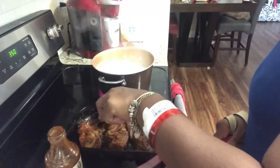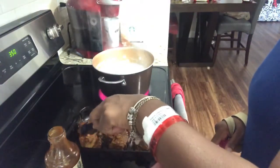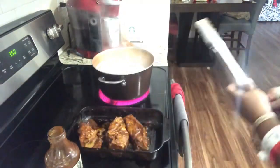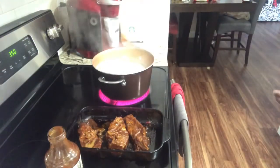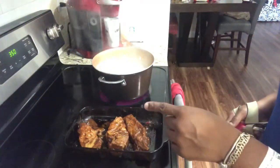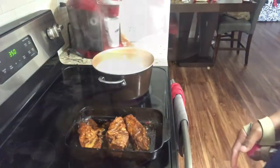And I'm flipping it back over because that's the side that had the onions, and it still has the sauce on it. So, all right, I'm going to do that. I'm going to take the other one out because there's no reason for him to be in there. And we're going to get this quick and easy meal over. All right, I'll tap you guys back in a minute.